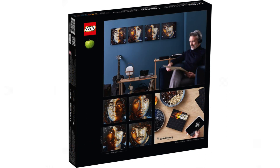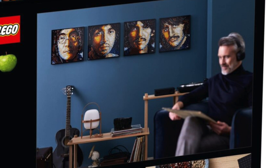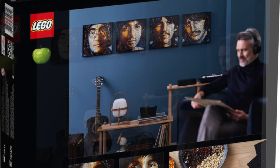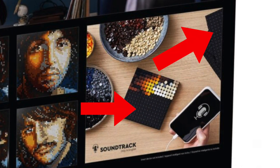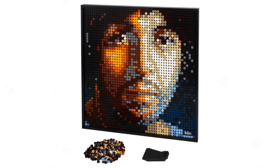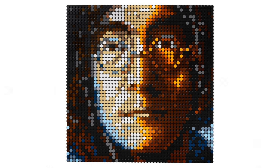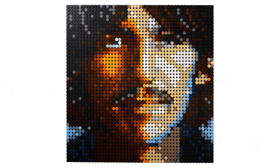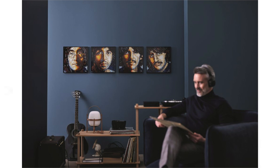On the back of the box there's a guy in a musical studio background, and it looks fantastic - the colors match the guitar tones implemented in the picture. This also shows how you actually build it: it's not just a base plate, it's made up of lots of different plates, so in the build instructions you'll be building plate by plate, which is easier to create than one massive base. We've got the Beatles logo in the bottom right-hand corner. All four Beatles are represented: John Lennon, Paul McCartney, George Harrison, and Ringo Starr.